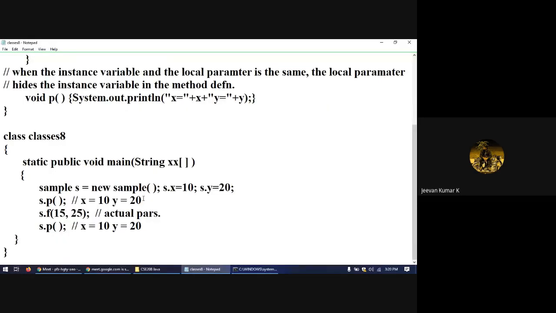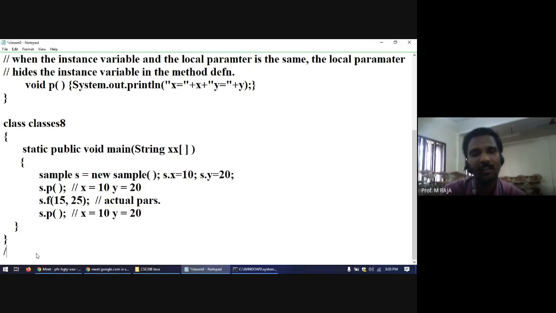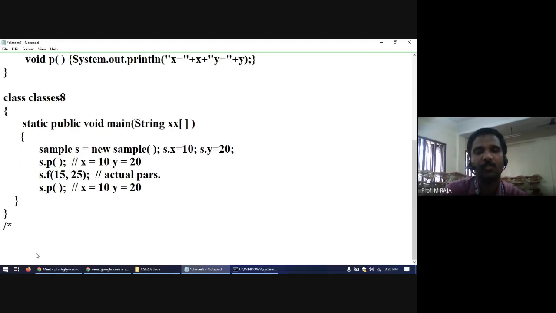In C++, in this case, we use the this pointer to differentiate between the local parameters and instance variables, sir. Yeah, very good. You are exactly right. In C++, you may have used a pointer, that is the this pointer. It is automatically passed whenever the method is called.